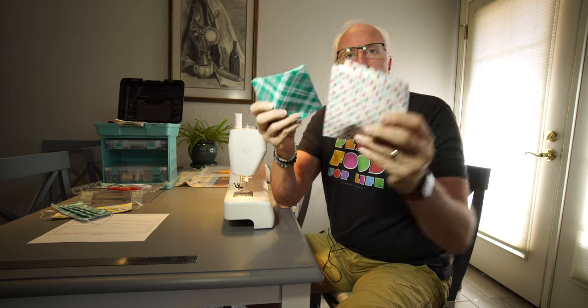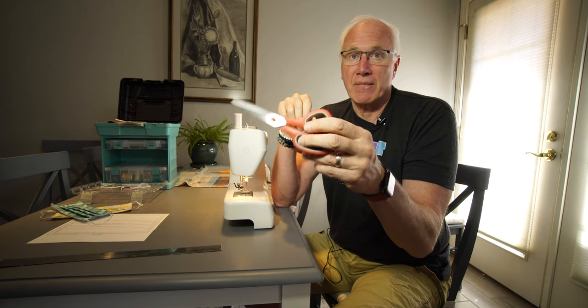What we did is we went to the local Joann's fabric and bought quilting rectangles — they come in a variety of different colors, shades, and patterns. You're also going to need some elastic for the earpieces, and of course a measuring tape. All of this will be in the show notes with the actual dimensions — I'm being a little loosey-goosey right now. Obviously you're going to need scissors.